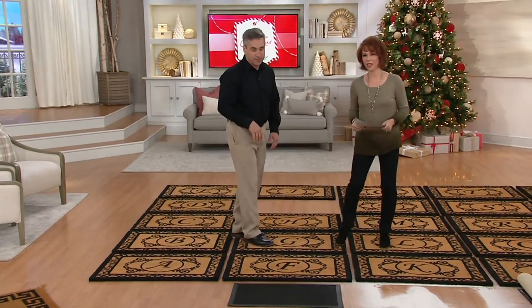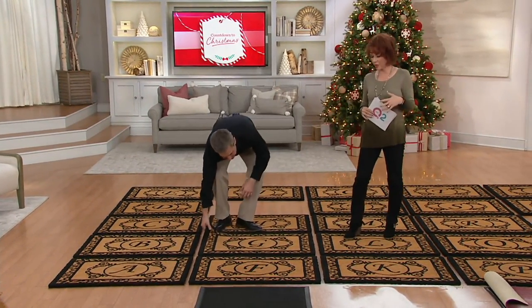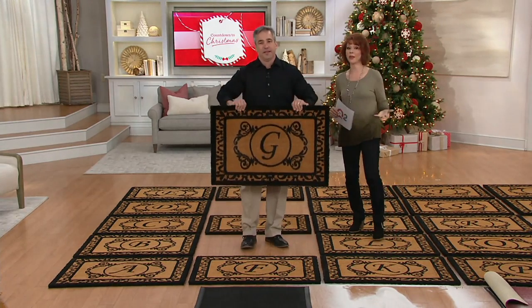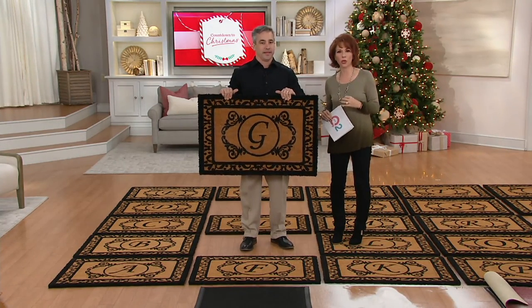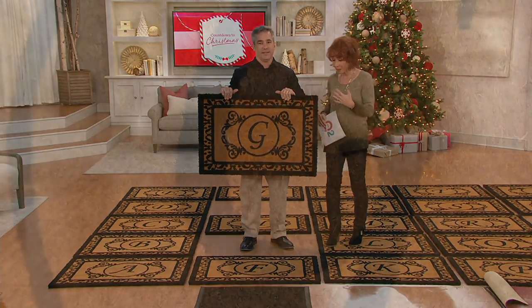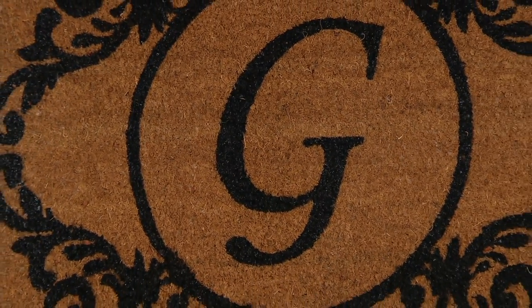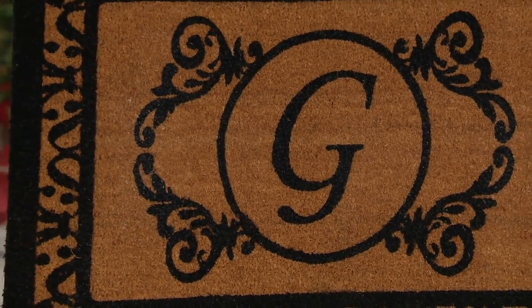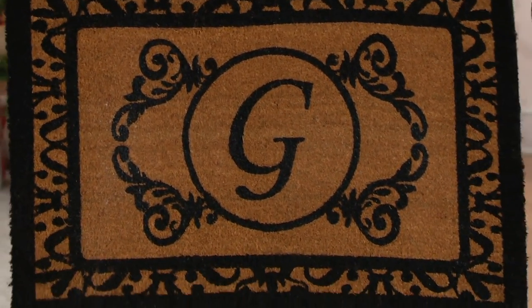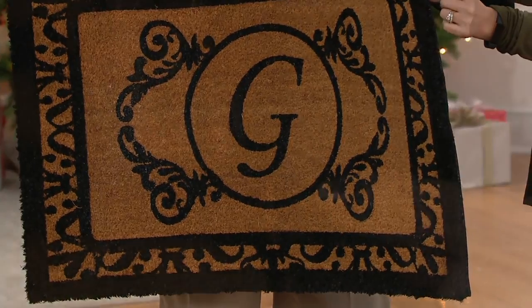Take a look at the letters we have available. Whether this is a gift idea for someone who just moved into their first home this year, or for a newly married couple — think about what you have outside of your door and how you're welcoming people into your home, not just from the aspect of keeping your floors clean by trapping the dirt at the door, but the look you're portraying to the world anytime someone comes to ring your doorbell. Each of these fibers is standing straight up, an inch thick, really working to get all that dirt off your shoes — look how dense and thick that is.